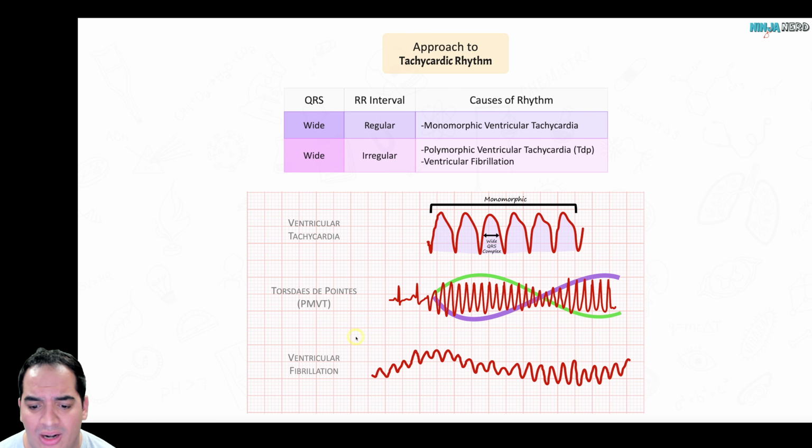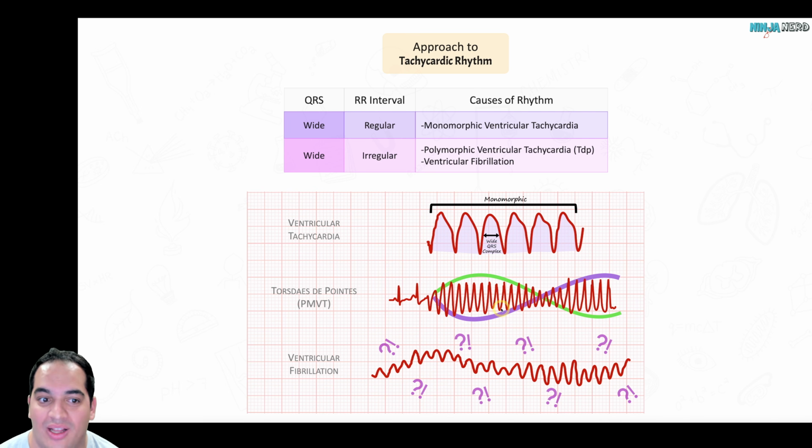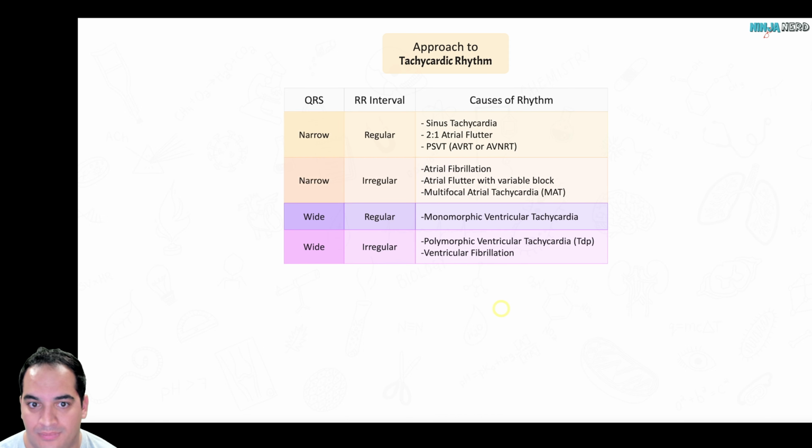And the last one is the most terrifying one. This is usually ventricular fibrillation. Again, you can see how all the QRS complexes are not the same morphology, and they're not the same distance. So again, this is wide, and it's not the same R to R interval. Therefore, it is irregular. This is ventricular fibrillation. You see this, you get kind of scared, right? But that's important to be able to identify. So with tachycardia, you want to know: is it narrow, wide, regular, irregular? That'll generate your differentials.